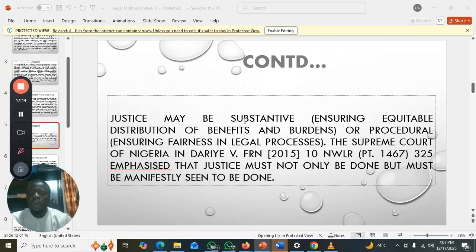You see, those laws that say do this and do not do this, this is wrong and this is right. According to section this of the this, it says this is wrong. For example, the constitution is a substantive law. The criminal code is a substantive law. The penal code is a substantive law. These are laws that laid down the rules and regulations of not doing this and doing this. And then procedural.